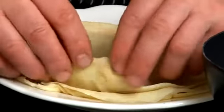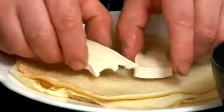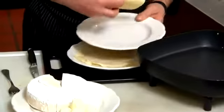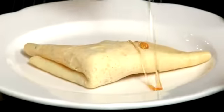Now you can roll the crepe, or you can fold the crepe. It's all up to you and how you want to present it. So we'll go with the folded crepe, have it on a plate, drizzle it with a little honey.